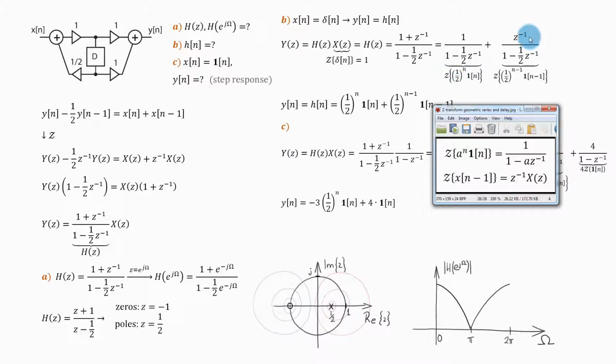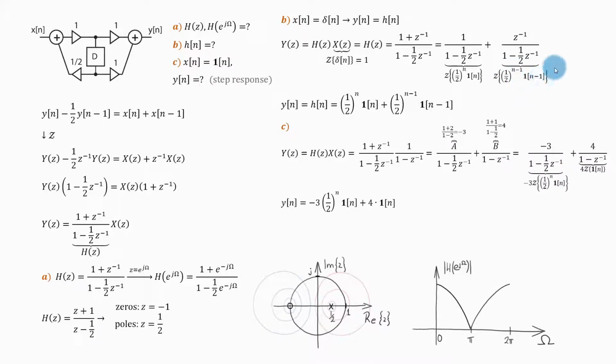In this case, this fraction is actually the same as this fraction, except it is multiplied by Z to the minus 1. And in the Z transform, multiplication by Z to the minus 1 in the Z domain actually causes a time shift in the time domain. So this fraction is actually the Z transform of the same geometric series as this fraction, except the geometric series has to be time shifted by 1. So when I put this together, this is the output of my system when at the input is the Dirac delta pulse. So this is the impulse response of my system.